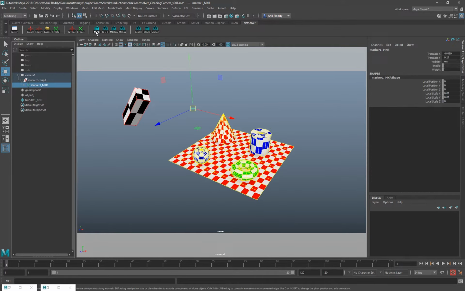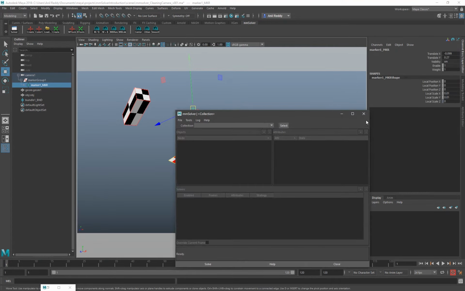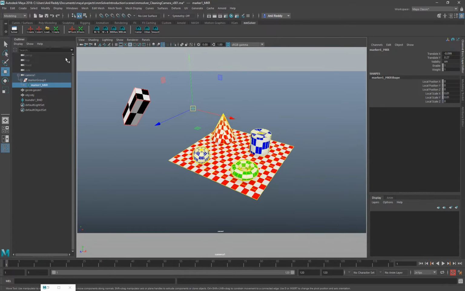It's a bit different if you're coming from a 3D Equalizer background. Like you cannot actually delete a 3D point inside Equalizer. So that's the reason you can't go wrong inside 3D Equalizer. But here it's Maya, and with this solver you can actually do whatever you want. Like you can delete the objects, you can attach them, so you have all the freedom.